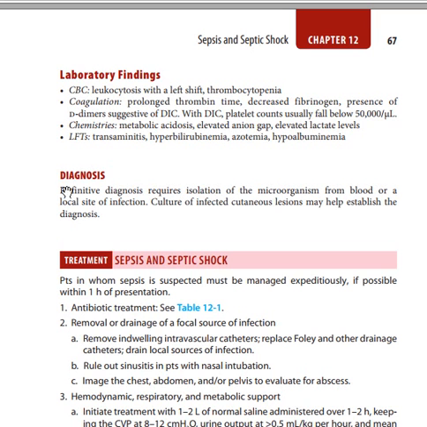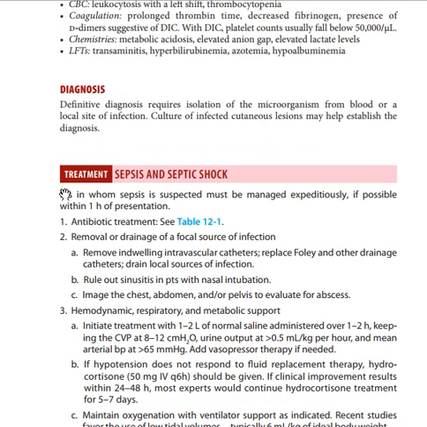You have now chemistry. For the chemistry, you have metabolic acidosis and elevated anion gap, and the liver function test may also be high because, as a complication of septic shock, you also have liver failure because of the infiltration of these proteins, or inflammatory products, inside the liver. So how do you make a diagnosis? Definitive diagnosis requires the isolation of the microorganism in blood. So you just have to do a blood culture, or isolate the microorganism in blood.